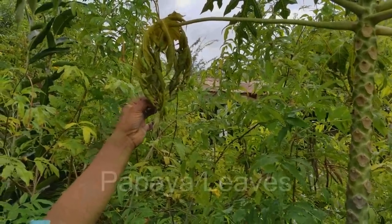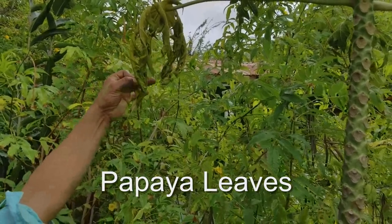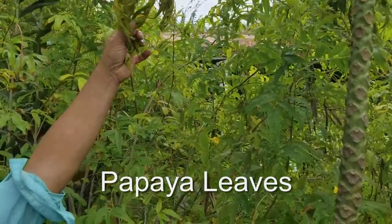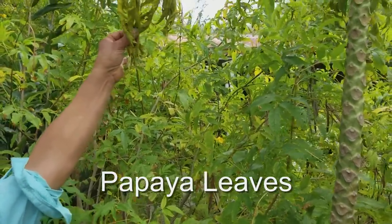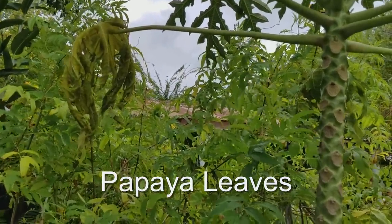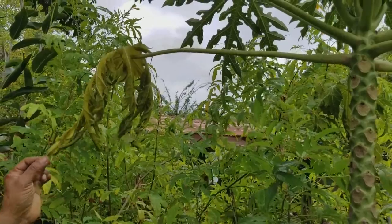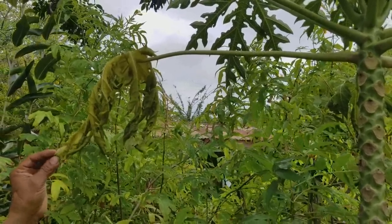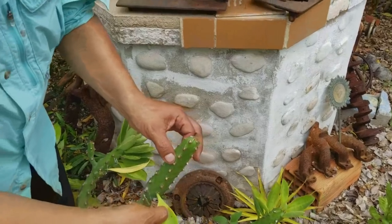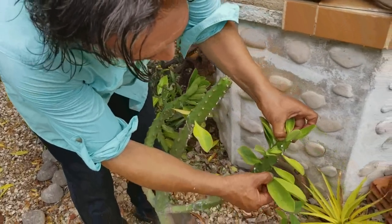Do you make a tea out of it? Yeah, dry, in a thick mug, tea direct. It has to be dried? You need dry teas. You cannot use it fresh? No, not fresh. Dry. How long does it take to dry, I wonder? Maybe 2 weeks only. In this climate, 2 weeks only. Papaya leaf, for dengue fever, or for colon cancers. Dried 2 weeks. Okay.